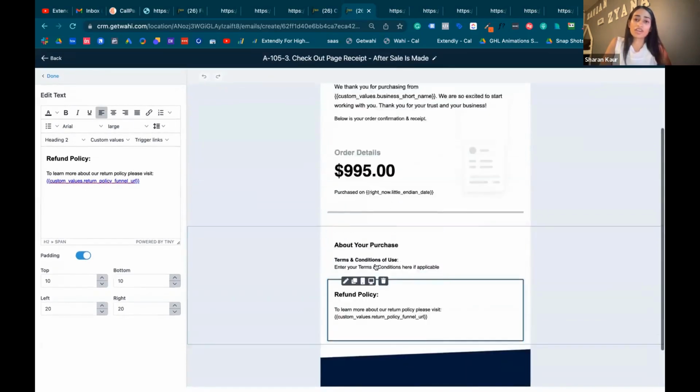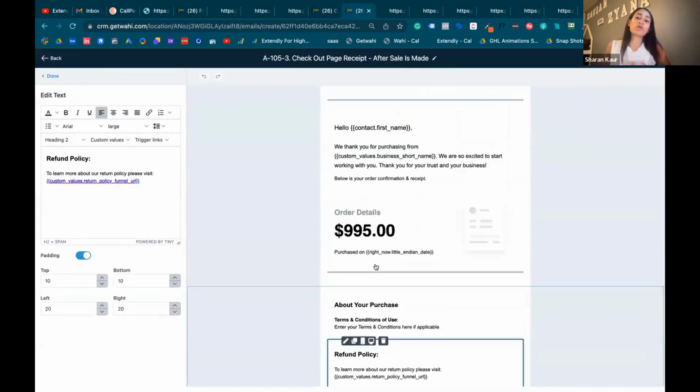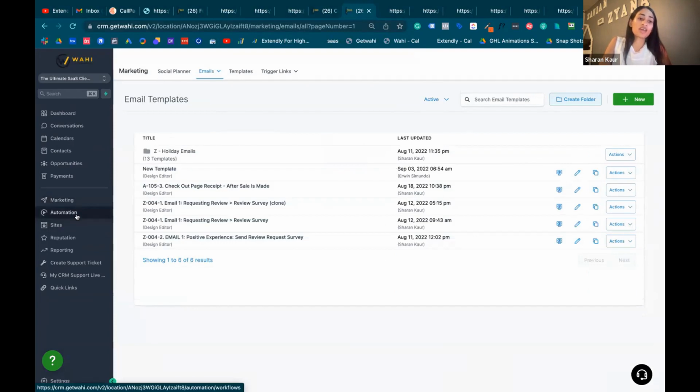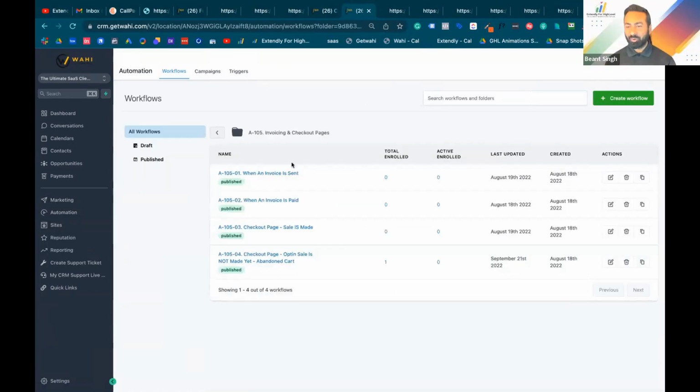And again, this is one other way that we are introducing a little extra touch of professionalism and making sure that everything is clean, beautifully designed, and making them look more professional. Your customers are going to love you because you're making them look that much better. Oh, and it looks like you're going to talk about the automation as well on this.